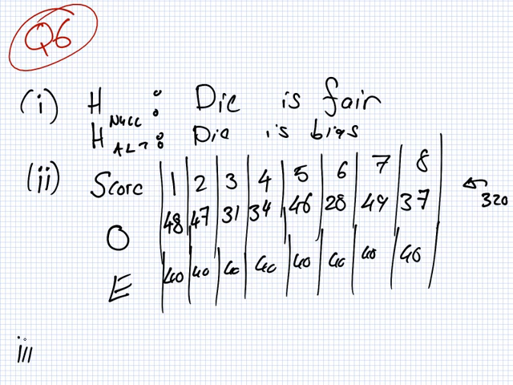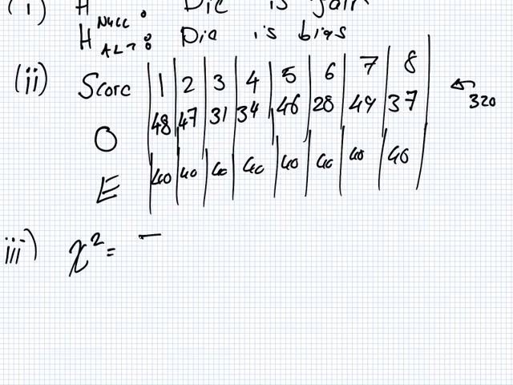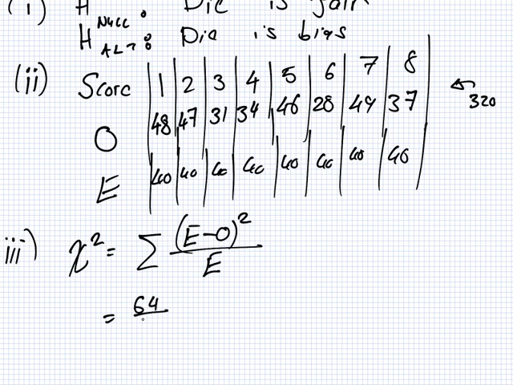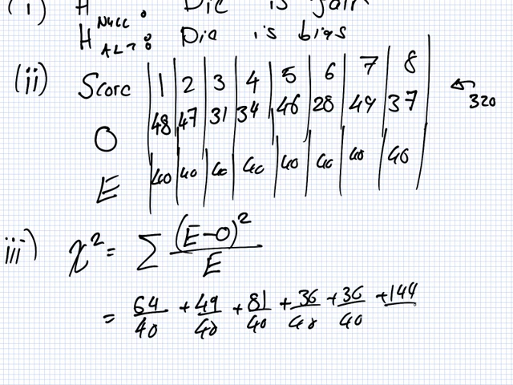So finally, the actual calculation part is to perform the chi-squared test to test if it is fair or not. The formula for chi-squared is the sum of the difference between what was expected and observed, or the other way around, it doesn't matter because you're squaring it, all over expected value. For example, the first one, what was the difference? 8. Yeah, and we square that and we get 64 over what we expected, 40. The next one, the difference is 7 squared, 49 over 40. The difference here is 9, so 81 over 40, 36 over 40, 36 over 40, 144 over 40, 81 over 40, and 9 over 40.